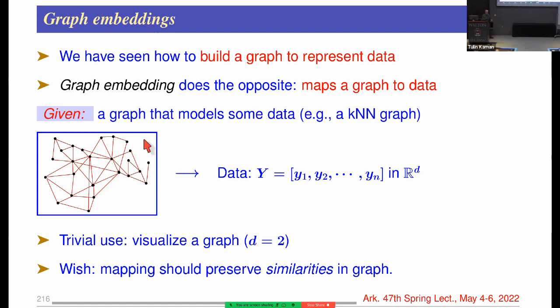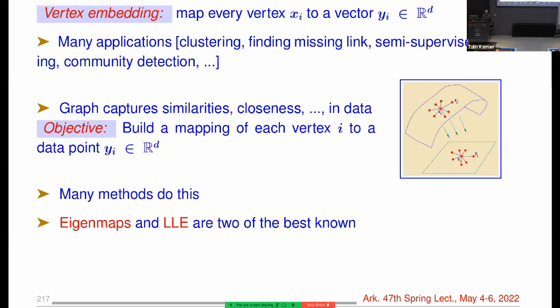This could be useful, as an example. We talked last time about visualizing a graph, right? You have a graph that's given to you, and you would like to represent it in 2D. So each point will have a coordinate now in 2D, and then you add in the connections, and you have the visualization of your graph. I'll show you an example in a second. So with vertex embedding, you map every vertex to a vector in R^d.